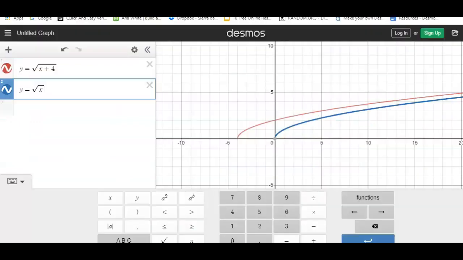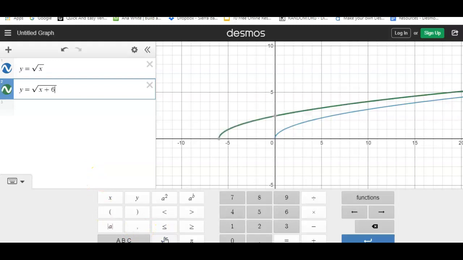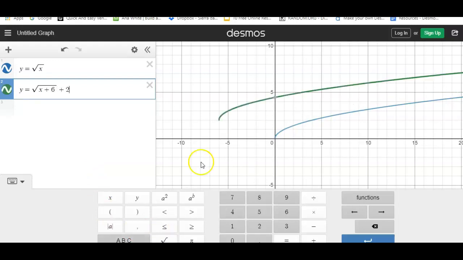And if we look at that on a graph, I'm going to leave my parent function, y equals the square root of x, and graph y equals the square root of x plus 6, plus 2. This green graph has been shifted 6 to the left and up 2. So instead of my y values being greater than 0, now my graph doesn't even start until I get to 2 on the y-axis. From here up, there's green graph. But if I'm down here, there's no green graph in this area.